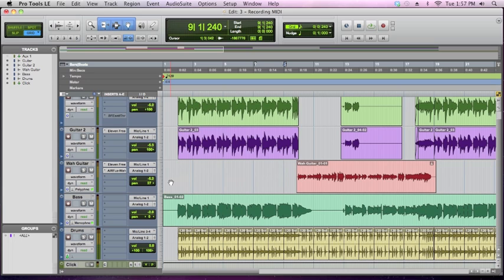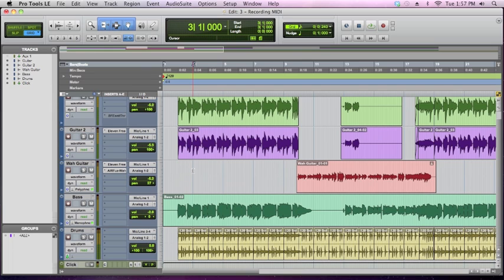So when I say recording MIDI, we mean just recording exactly that, just data. It's not actual audio like these audio tracks here. But it's very cool because it's flexible. You can change the notes or the rhythm after the fact and still have it play through the same instrument. So let's take a look at how quickly you can do that in Pro Tools, how you can adjust your performance to make it better, and then how you can implement this even if you don't have what I'm about to show you in Pro Tools 7 and 8. So even for older versions of Pro Tools, I'll show you how to do that.